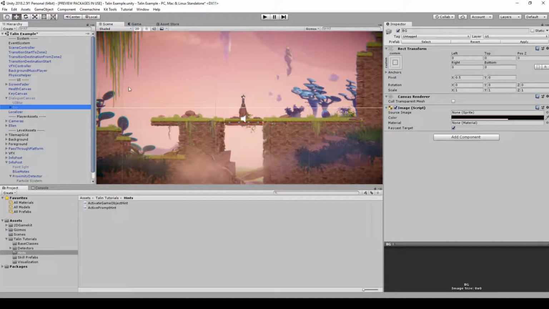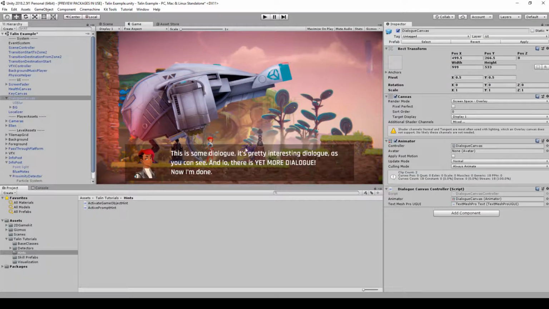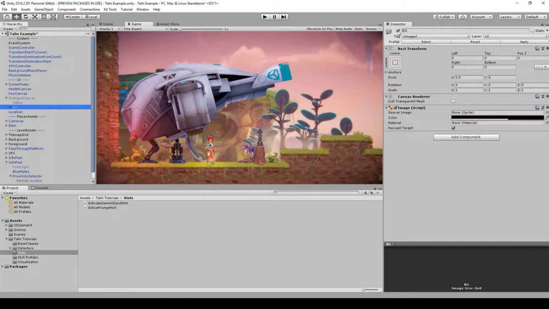And then we are disabling the background tooltip so that our hint can activate it once again. The BG game object is simply the tooltip that activates whenever our character nears the scene.